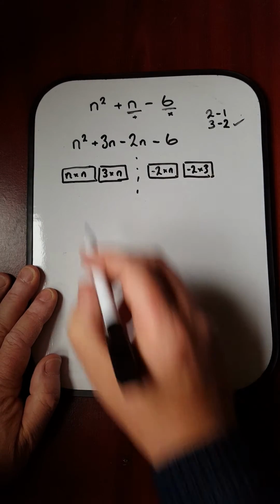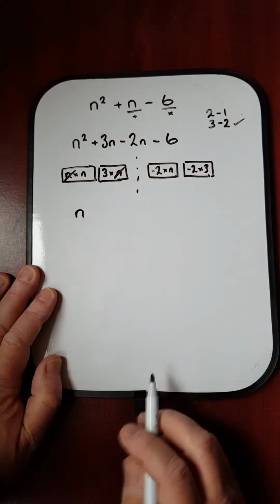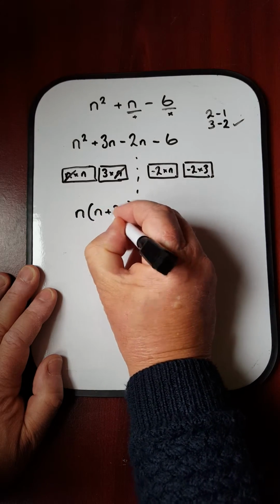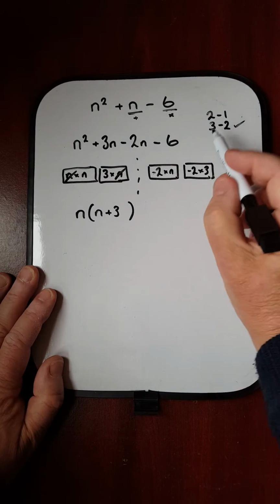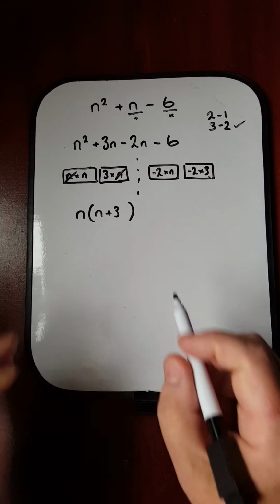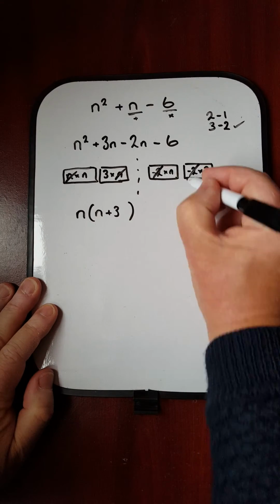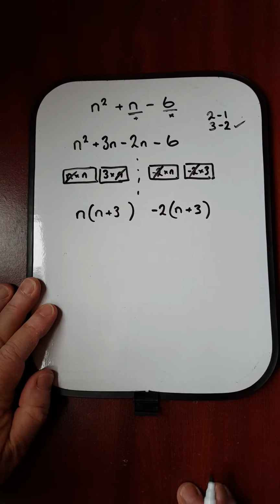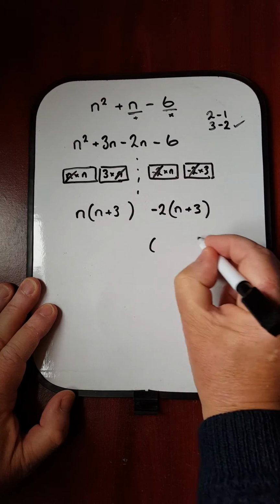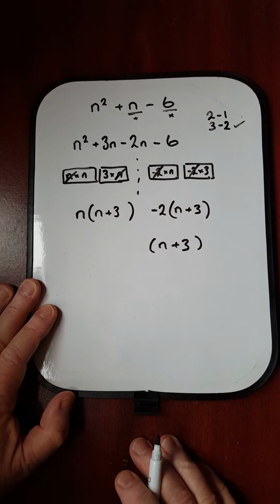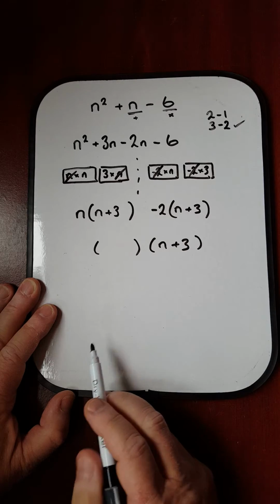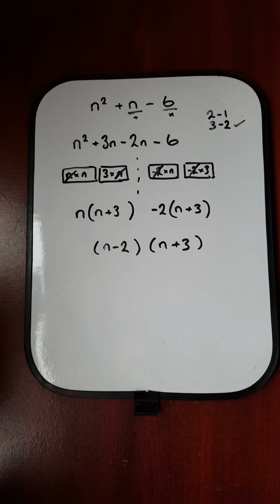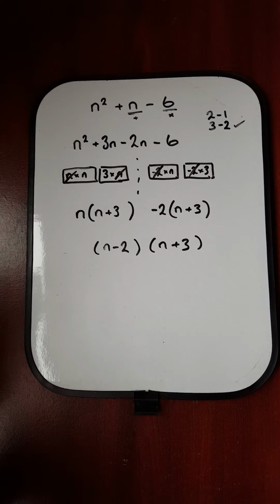Look for our common factors. n is in both boxes, and remaining in the boxes afterwards is n plus 3. That doesn't have a minus sign in front of it. It didn't there either. So that is plus 3. In the other box, minus 2 is there both times. n plus 3 is what's left over. n plus 3 is in both brackets. So that's going to form one of our brackets. The remaining numbers on the outside of the brackets, n minus 2. And that's factorised another quadratic there for you.